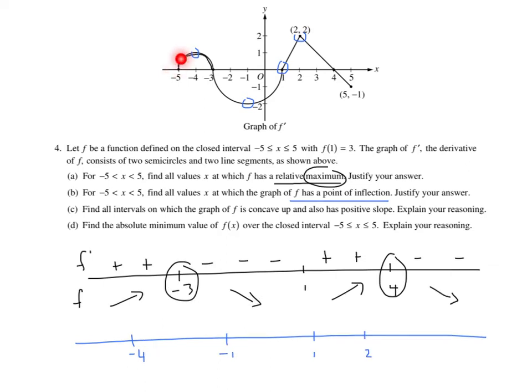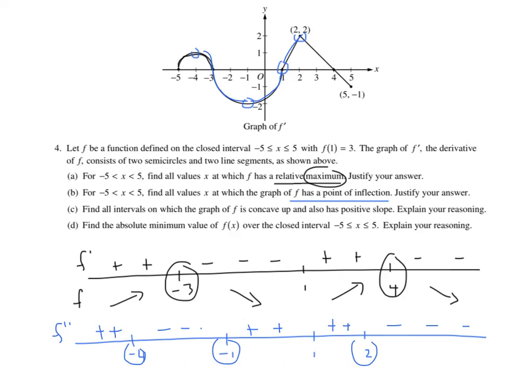So if you see positive slopes right in here, we're thinking positive values for the second derivative. And then we've got a bunch of negative slopes. From negative 1 to positive 1, we're positive. And from 1 to 2, we're positive. And from 2 all the way to x equals 5, we got a bunch of negative slopes. So I've confirmed that there are points of inflection at x equals negative 4, x equals negative 1, and x equals 2 because f double prime changed signs, or the slope of f prime changed signs, something of that nature.